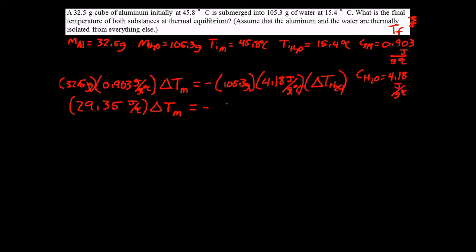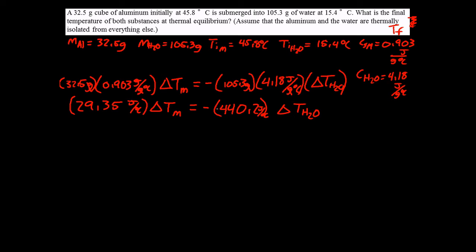And then I have negative 105.3 times 4.18. Oops, I typed that in wrong. Where did I do that wrong? There we go. 440.2, we'll say. And that is also joules per degree C times the change in the temperature of the water. Sorry, I've got a frog in my throat for some reason. All I did here was simplify the numbers that I have, so I'm going to keep doing that. And what I think I'll do is move everything over to this side. So I'm just going to divide both sides by negative 440.2.